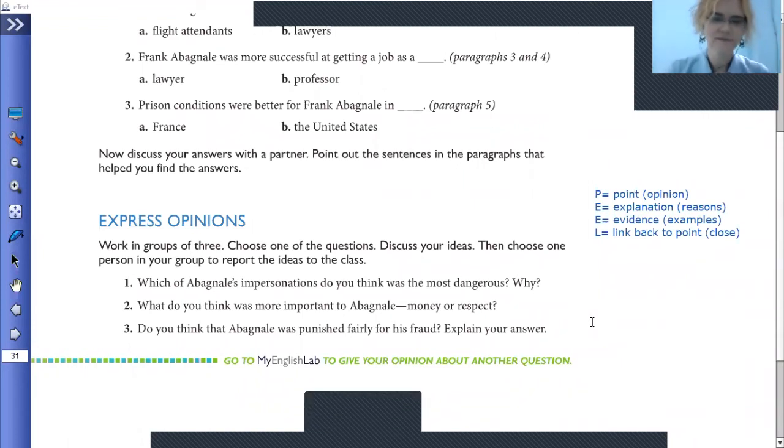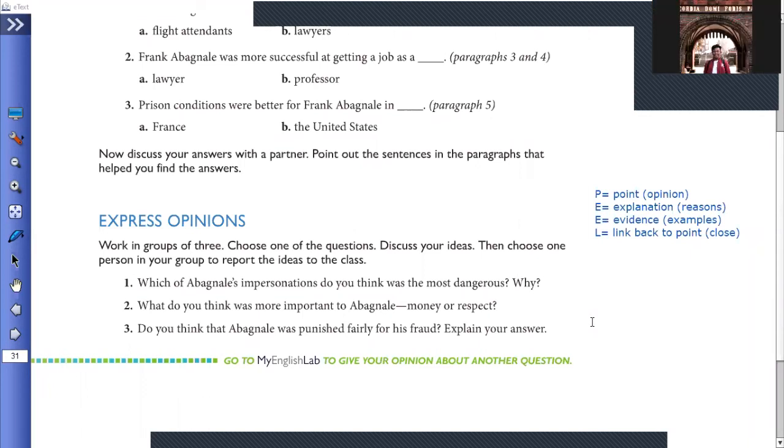Okay, Dimas, yes. I would like to choose number 2. Okay. Was it more important to Abagnale, money or respect? In my point of view, after I read the whole text, I realized that the point of his life is about respect, not about money. Because if he thought money is more important than respect, I think it's more valuable if he still made fake checks for the bank, because that can earn more money than being in a hospital or a pilot or in the university. But he always changed. He had changed jobs 3 times, not because of the money, but because he is hungry and thirsty for respect. Yeah.